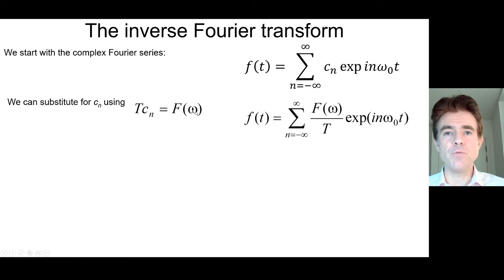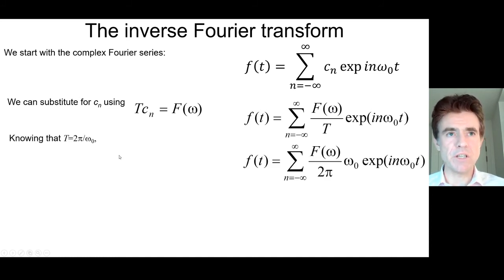And you'll recall from the previous slides that we ended up with this expression where we were saying that F of omega, the complex value found from the Fourier transform as a function of continuous frequency omega, was found by taking the original period T and multiplying it by the complex coefficient for frequency n, which was Cn. So we can take that and substitute it into the complex Fourier series expression. So we can see that Cn is going to be F of omega divided by T. And that's exactly what we've done here. Everything else has stayed the same. I've just replaced Cn by F of omega divided by T, based on the earlier slides.